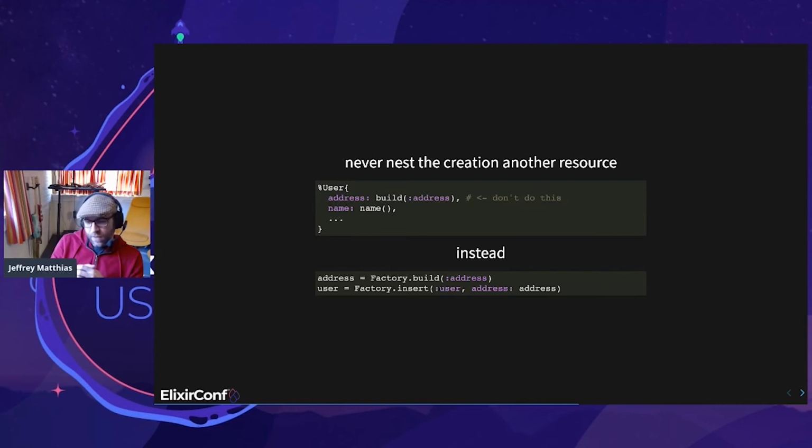It seems really, really straightforward. Sometimes it should be obvious, like, if a user is the only thing with an address, why is this problematic? Well, maybe a user isn't the only thing that ends up with an address, or maybe address ends up having a nested resource under it. And at some point, you're starting to build in all these assumptions about what the data looks like, in a way that then, somewhere else, when you're trying to reuse that same part of your factory, that same code to generate data, you're in a position where you don't necessarily have the same dependencies or the same decisions that need to be made. And suddenly you're in a conflict.